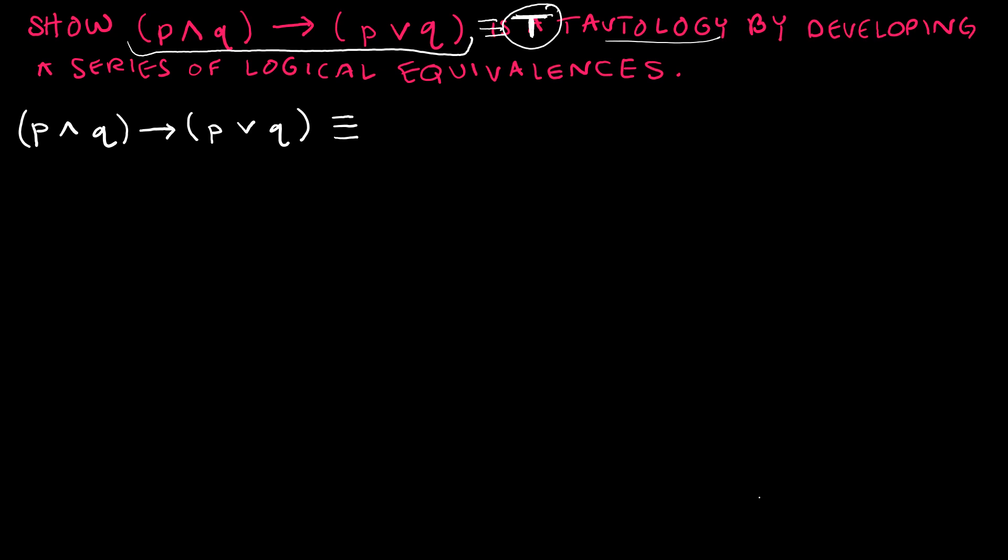So let's see if we can start working our way through this. The first step I'm going to take is a law that doesn't have a name. So we have some laws that talk about if-then statements and different ways that we can rewrite them. And one of the ways to rewrite them is that if P then Q is equivalent to NOT P OR Q. So that's what I'm going to do is I'm going to use that law to say NOT P AND Q or Q, which is P OR Q. Because remember P and Q here are propositional compound propositions. So that's all I've done is I've applied that rule.